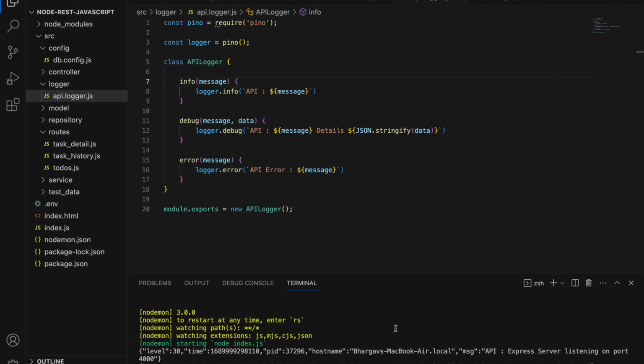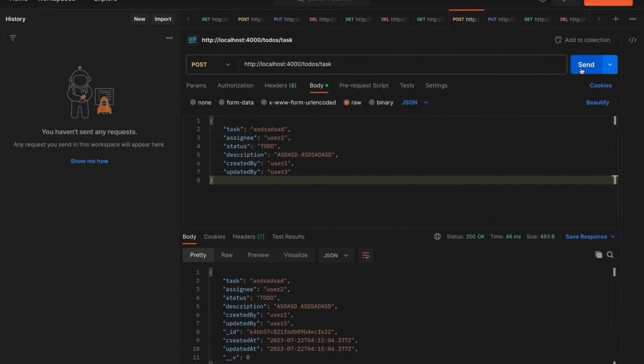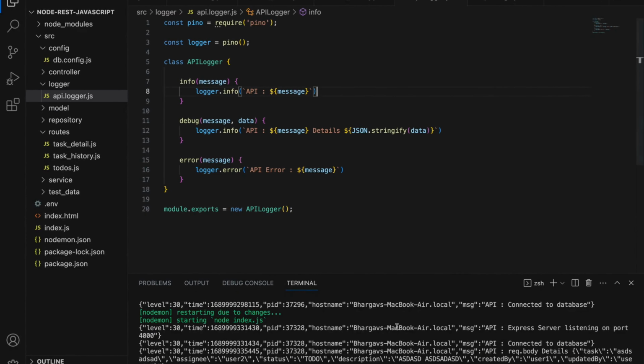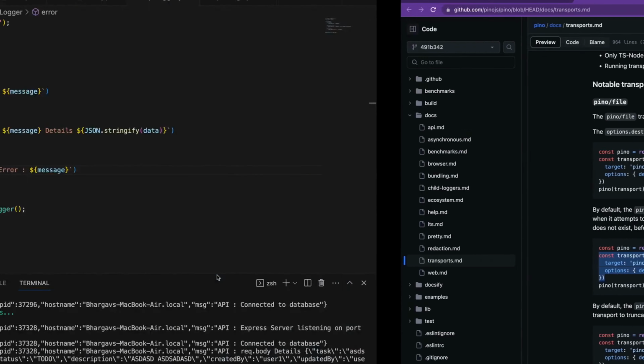Maybe it's in debug mode, that's why we're not able to see those. Let's change that debug to info just for this implementation. Let's change this and test it out how it looks. Yep, you can actually see even this one is also in JSON format. So by default, this library is giving all the console statements in JSON format.